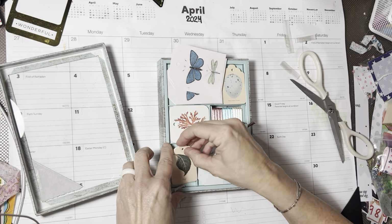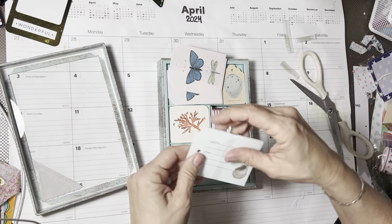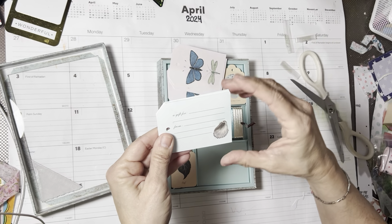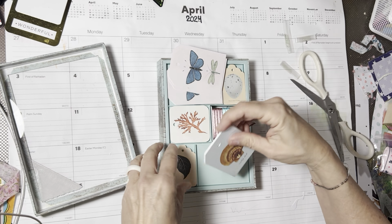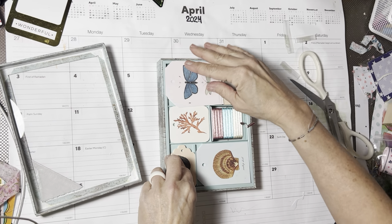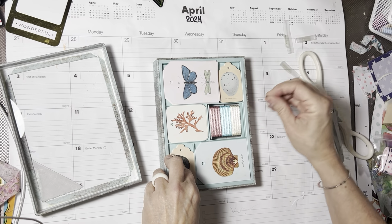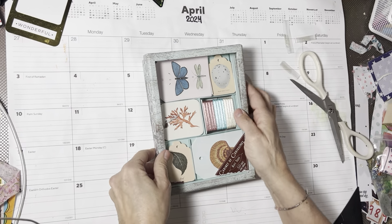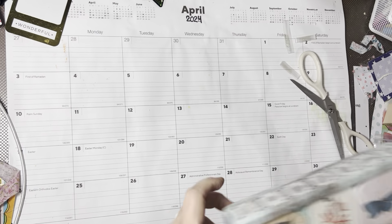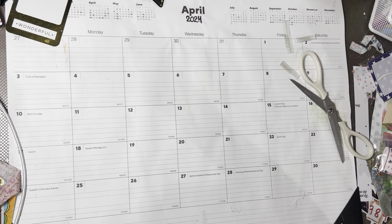Yeah, to and from. And then this is a beautiful seashell. A gift for and from. Oh, look at that. Yep. So that goes like that. And then some ribbon, some matching ribbon. So, yeah. I thought those were fun. So we'll be popping those in Happy Mail.